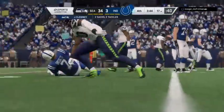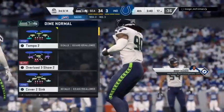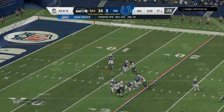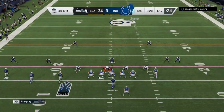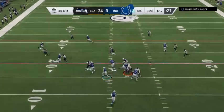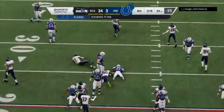Pressure from his right, and he goes down hard, flat on his back. Jadeveon Clowney picks up his 2nd sack of the afternoon. We've been around this league for a while, and many coaches never pull their starting quarterback, almost no matter the situation. In this case, though, I think he's got to make a decision. He's taking a pretty good beating out there. Yeah, and with the deficit, maybe not wanting to risk an injury.